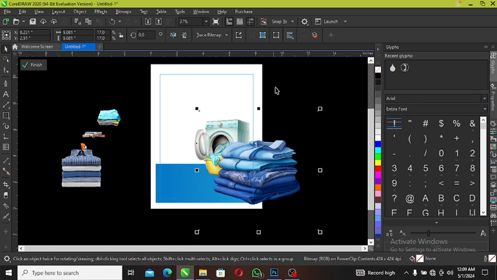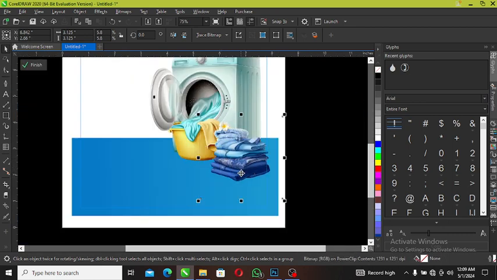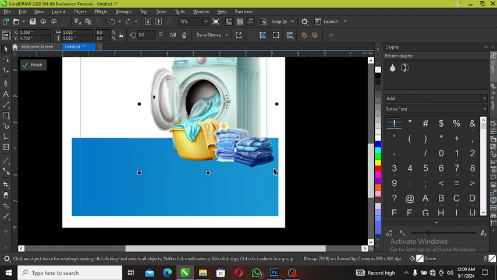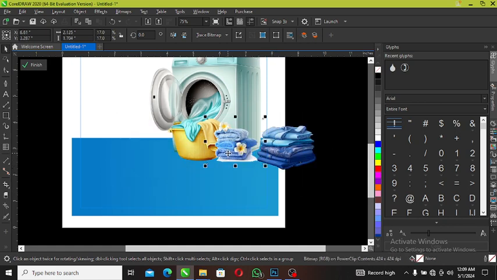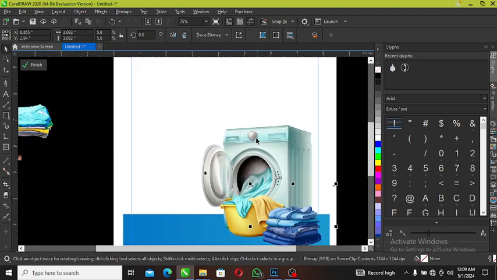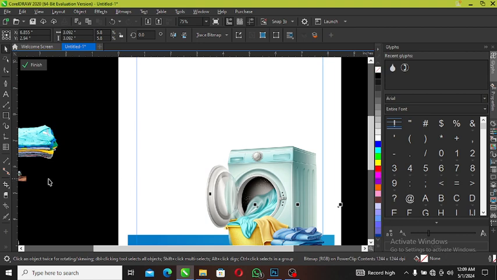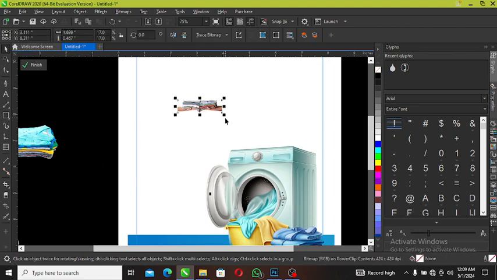Shift Page Up. This one should be here. This is what I'm using. So now let me just apply this here.